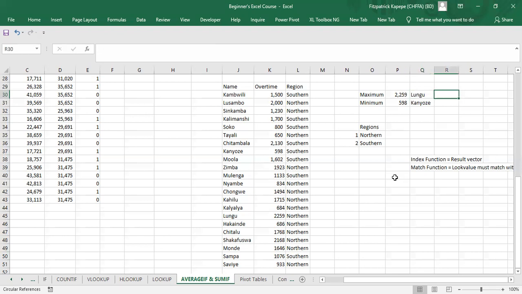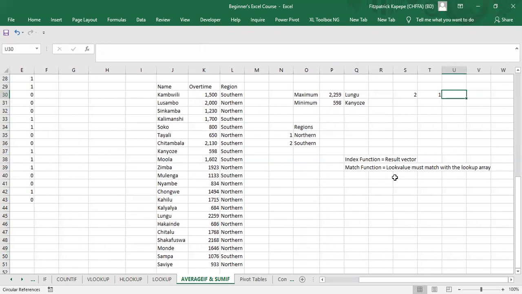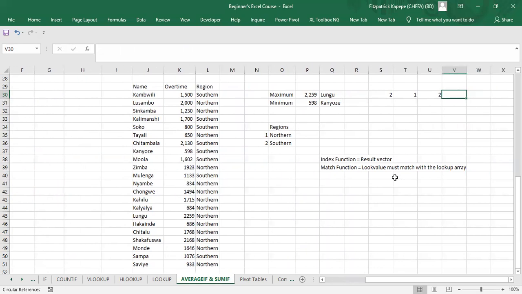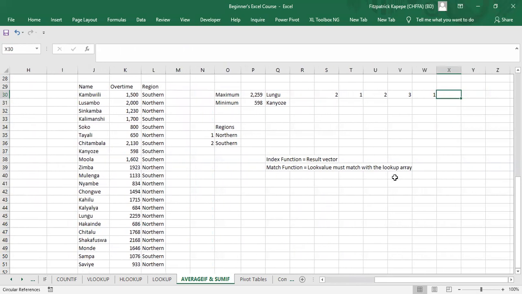If you find that in month 1, Lungu was number 2, in month 2, maybe number 1, then number 2, maybe number 3, maybe number 1 again, then number 1, since it is in the period under review. So in all these months, this has been his position.